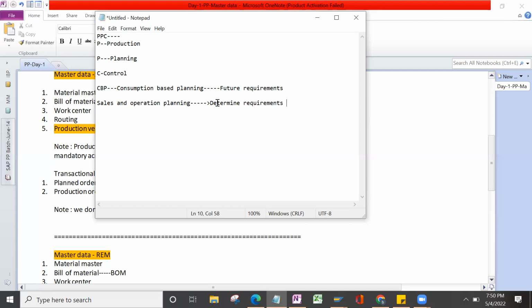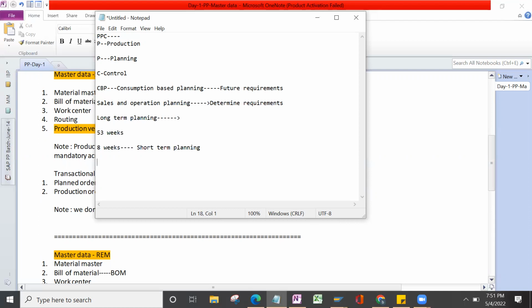Before starting our practical execution, I'm making it very clear, sir. So if you see here, what I am telling, how are we going to determine your requirements. Another thing is long term planning, sir. So we have one more planning called long term planning. Means in a year, how many weeks we have, sir? In a year, we have 53 weeks, correct? 53 weeks. Suppose if you are planning for 8 weeks, in SAP terminology, it is called short term planning, sir.